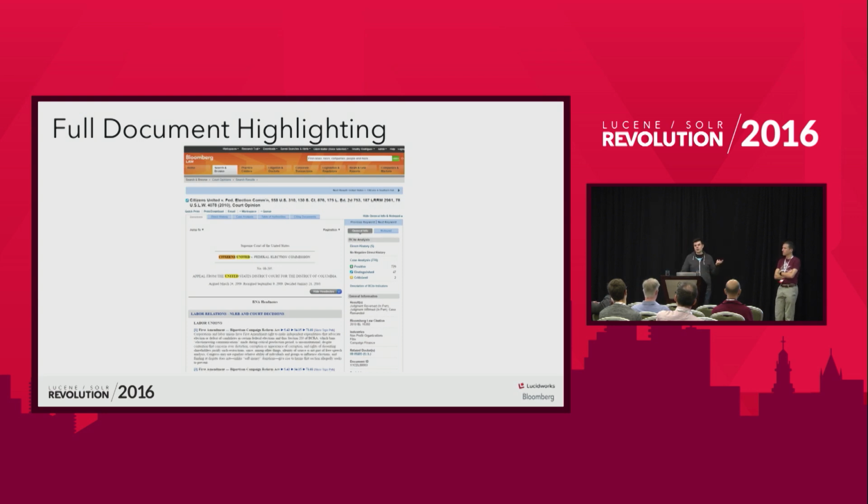So if you want to build a full fidelity representation of it, you're faced with two choices. Either you index the content twice, once in the stripped down version that you search over and once that has all of the content, or you analyze it on the fly. And if your index size is as big as ours, you're not going to want to store all of the text twice. So analysis became an important use case for us.